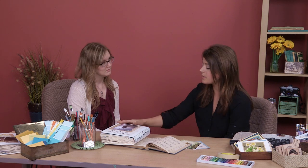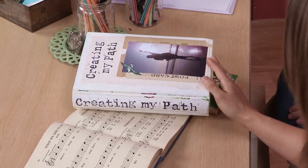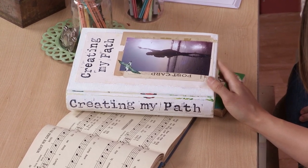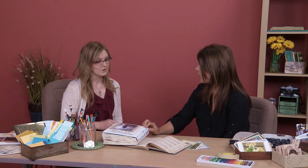Now, the one thing that we haven't talked about is we looked through some of the pages of this, but what kind of book do you use when you create a book? When I start a large book project like this, I will often go to either a used bookstore or a bookstore, and I'm looking for a certain size similar to this, something that has enough space for me to create on. And so this is an actual book that has been written, and then from there I will prepare the book to then be able to work in it with my own supplies.